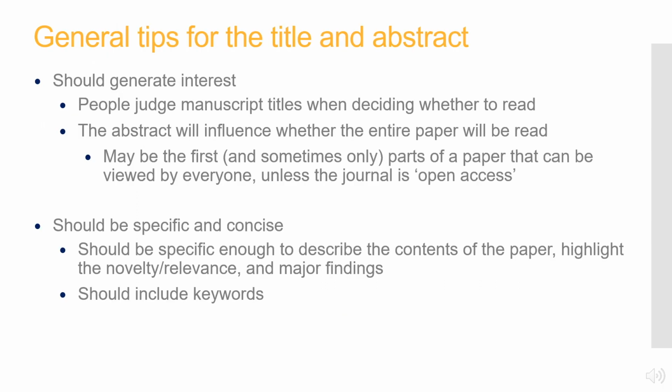Sometimes the hardest part about writing a manuscript is actually starting to write it. Throughout this presentation, I will be giving you tips to begin this process, starting with the abstract and title. Both should generate interest and be specific and concise. The title is usually what draws the reader to your manuscript, and based on the abstract, they will decide if they will read the entire paper. Both the title and the abstract should be specific enough to describe the contents of the paper, highlighting innovation, relevance, and major findings.